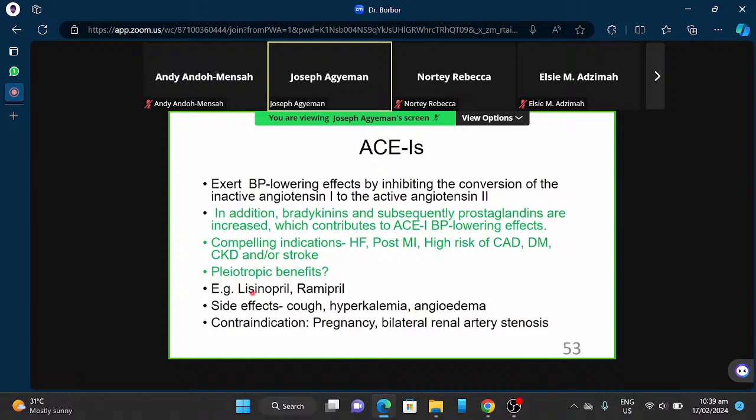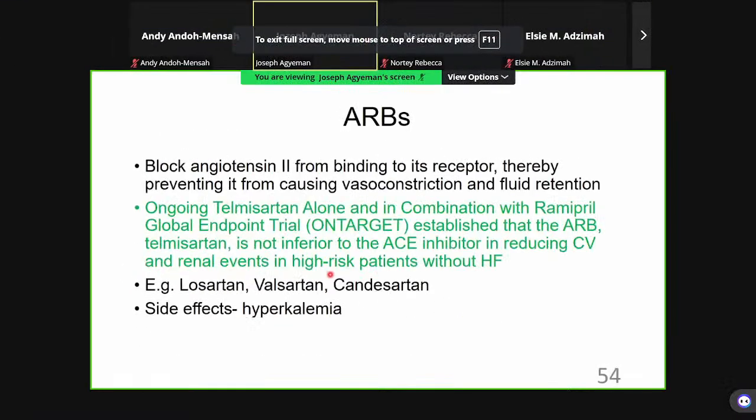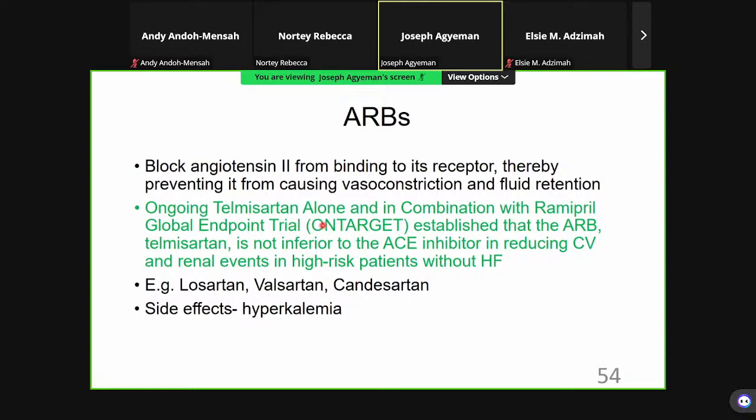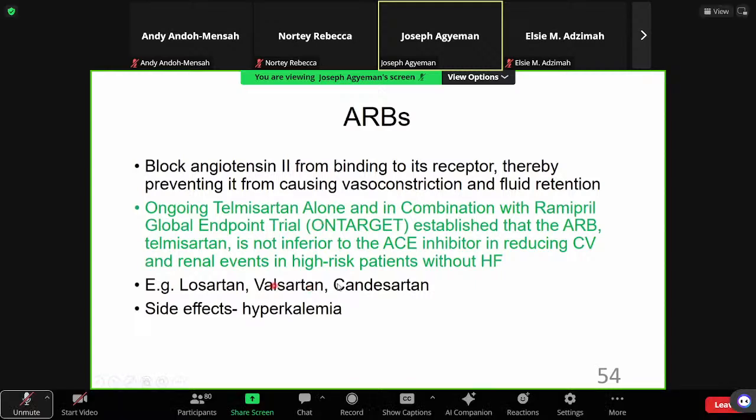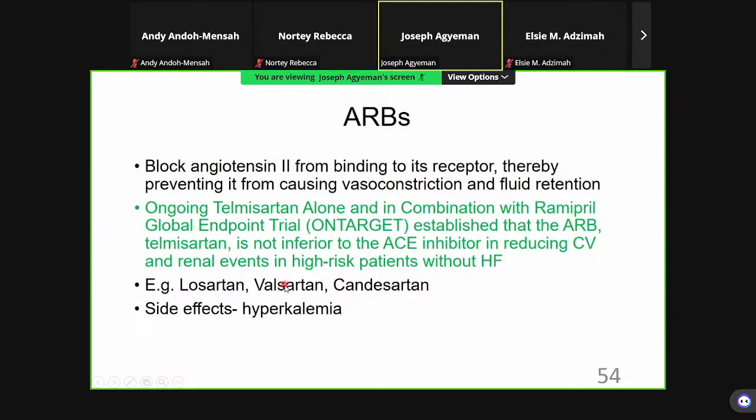So that is why, in most cases, when patients are initiated on ACE inhibitors and then develop this problem of dry persistent cough, clinicians may switch to an ARB, because they normally wouldn't cause problems with the dry persistent cough. Here again, because they are also blocking the final effect of angiotensin 2, they have similar benefits to ACE inhibitors. So heart failure and the rest, ARBs are also indicated. Examples include losartan, the sartans. All of them are ARBs. They share the pleiotropic benefits. They share common side effects like hyperkalemia and pregnancy contraindications with ACE inhibitors.